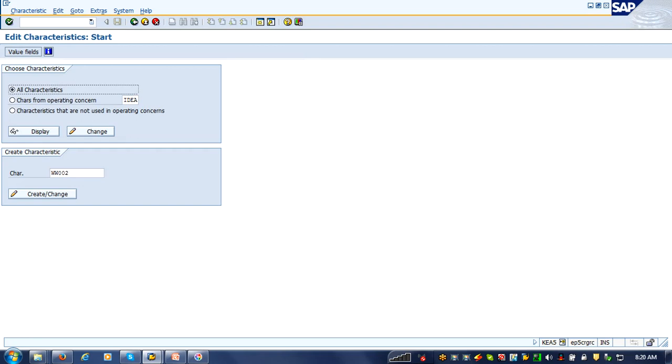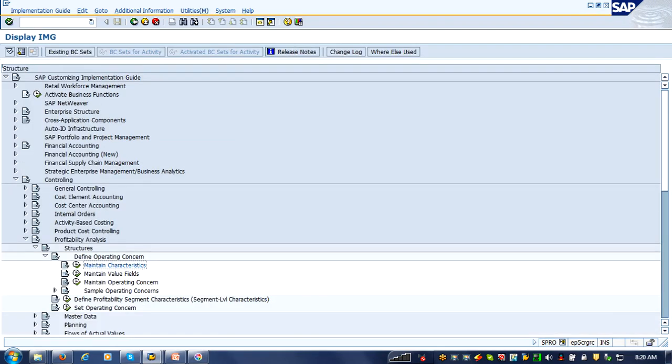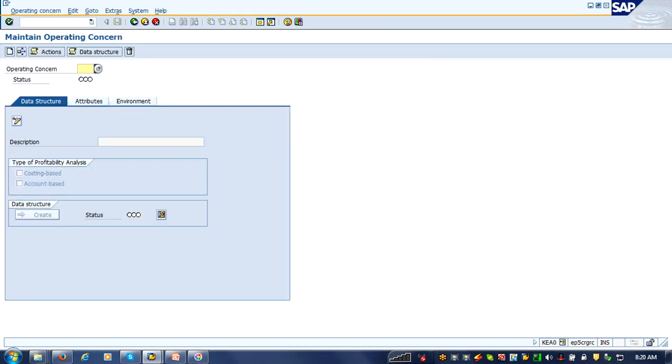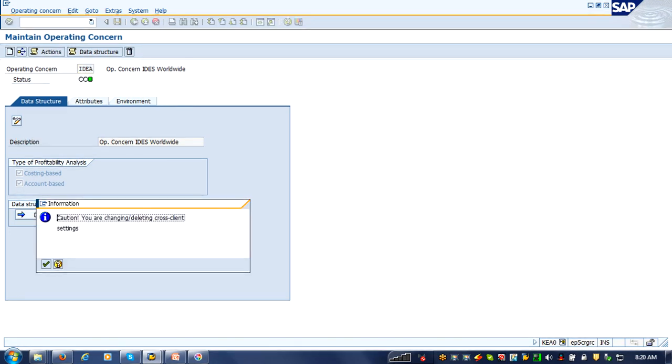Now what we are going to do is go inside the operating concern. Our operating concern is IDEA, so we are going to mention it, and we are going to edit it this time. So this is the edit button which we are going to press.